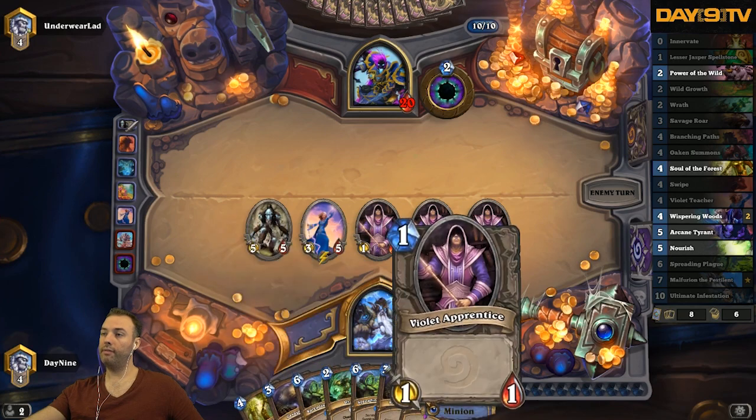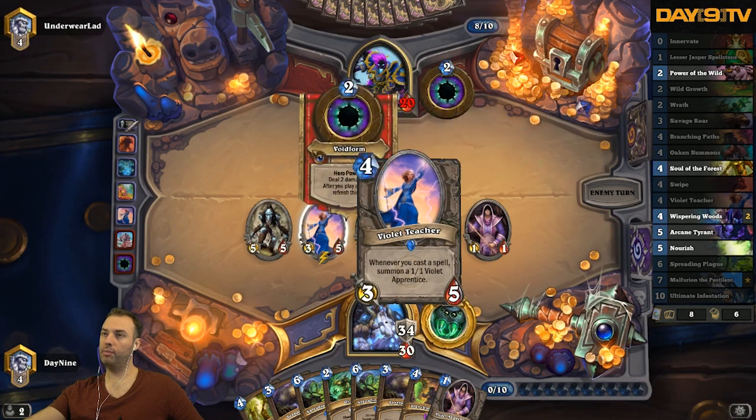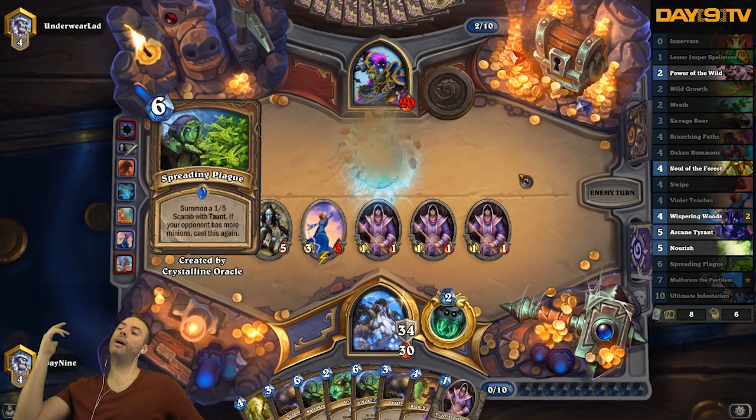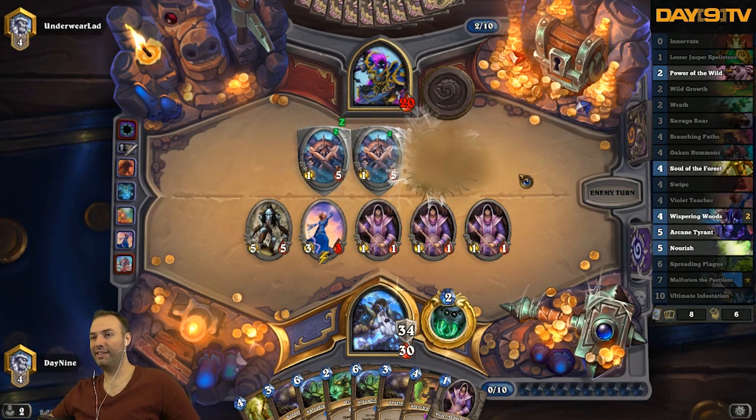Because Savage Roar, Branching Paths uses all 10 mana. But this would be 7, 14, 21. This would be used to crash into Amara. This would be 31. And this would... Oh, wow, no, I wouldn't have lethal. Oh, come on. This bastard.